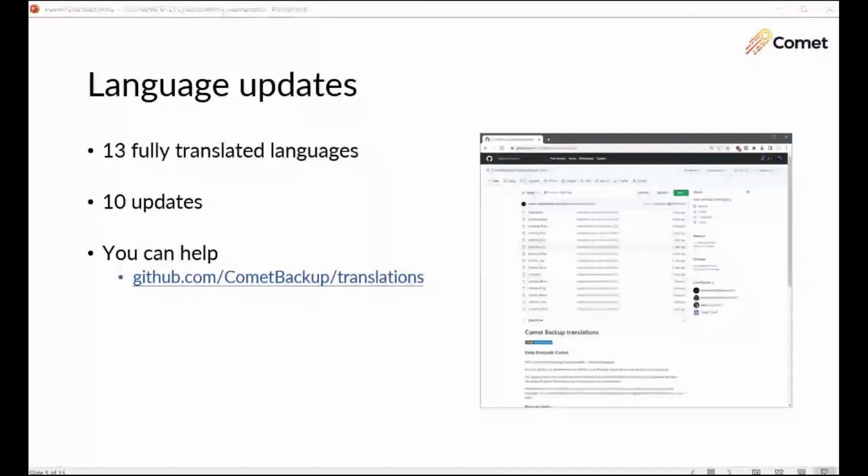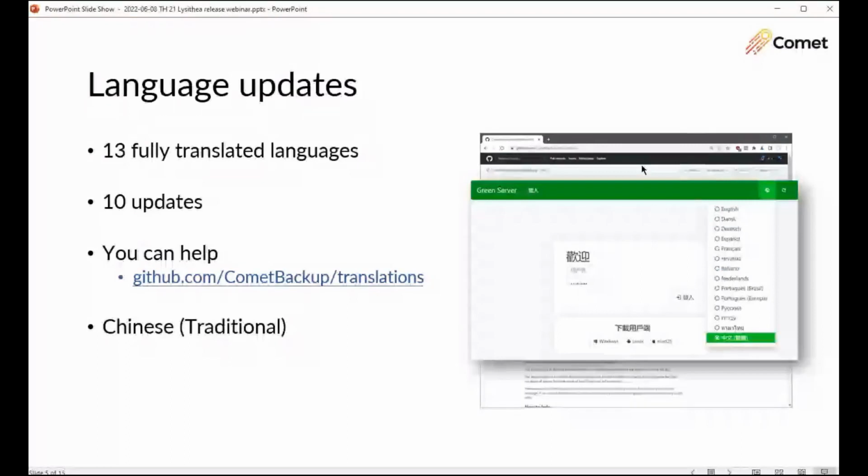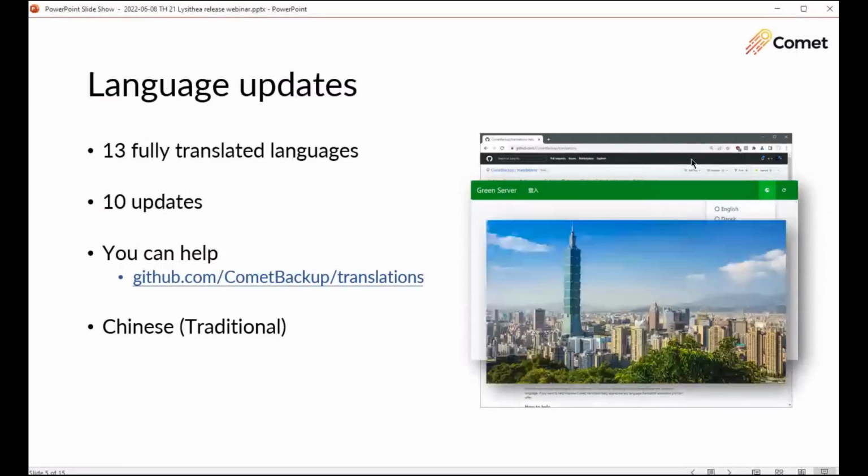In particular, this month, I'd like to give a special thanks to one of our partners for getting the Chinese traditional localization started. So this will be our 14th language. We love to see the Comet community coming together to lend their local expertise. It just makes Comet better for everyone, particularly if you have customers in East Asian countries. Traditional characters are used all around the world, but nowadays mainly on the island of Taiwan. So this is the famous tourist photo of Taipei 101, which was the tallest building in the world for a while.